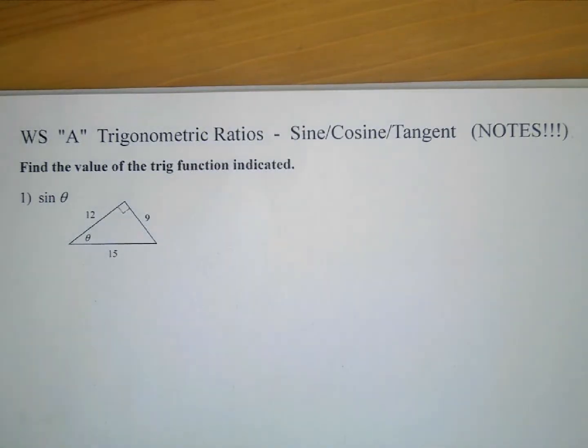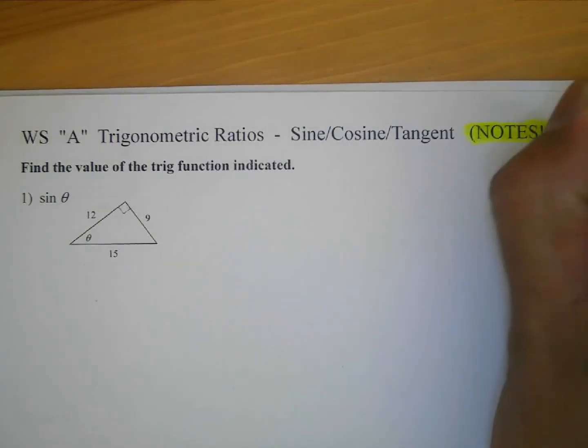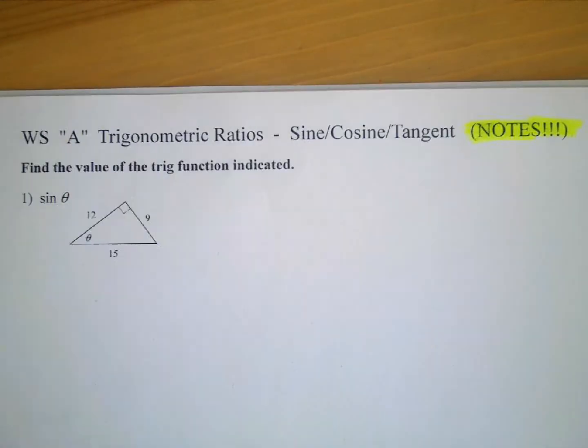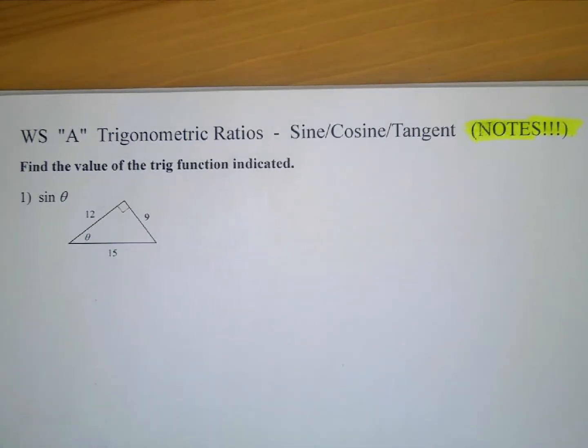Here are the notes. So I'm going to go ahead and, or actually, you go ahead and pause it right now. Pause it so you can copy this, copy the directions here, and copy this triangle and the numbers and everything. Pause the video now, copy all this, and when you're ready to start number one, push play again, and we'll start working these out and finding these ratios. Okay, push pause. Okay, hopefully you copied it now.